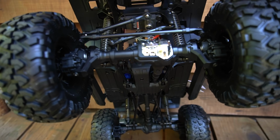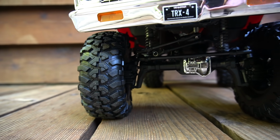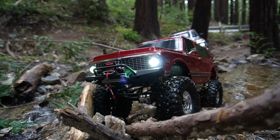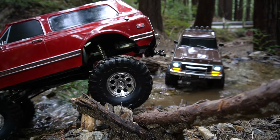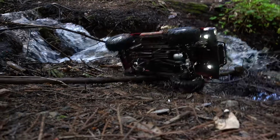Taking a look at our front end here, you can see our portal axles. Portal axles, people usually love or hate them, so it's really preference, but portal axles do raise the axle link mounts, the center drive shaft and steering drag links, so they do increase clearance of a lot of components, but they do also increase your center of gravity, so people comment that these do tend to tip over easily.